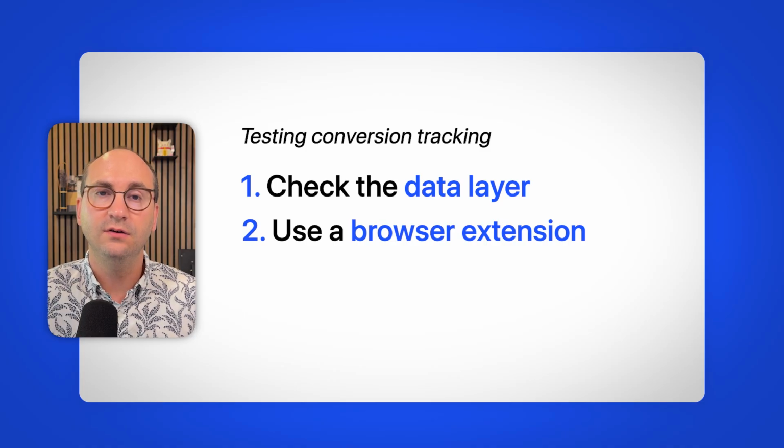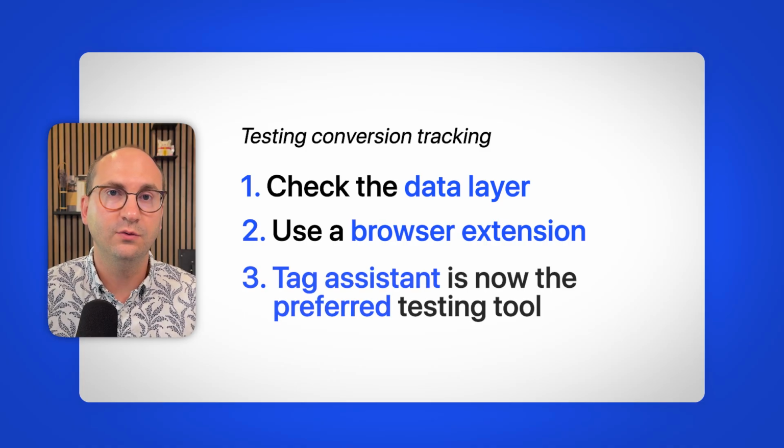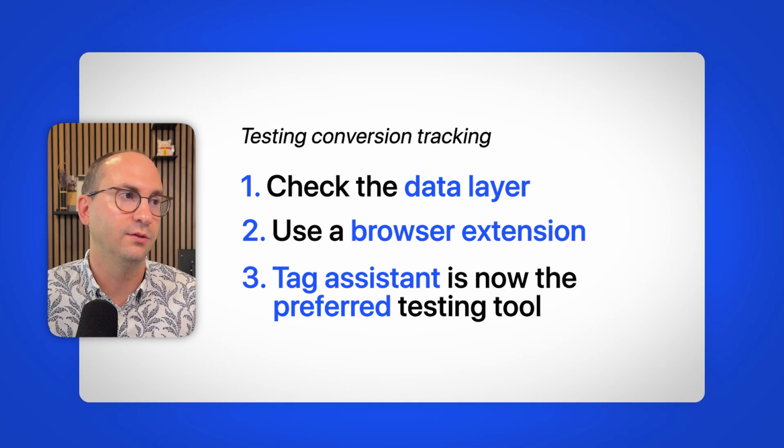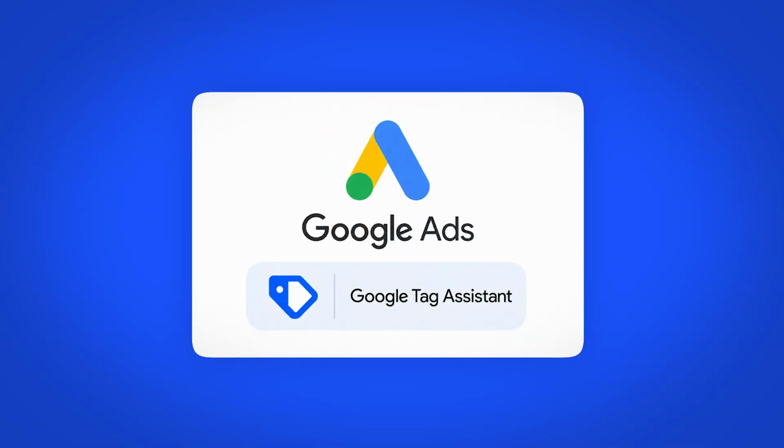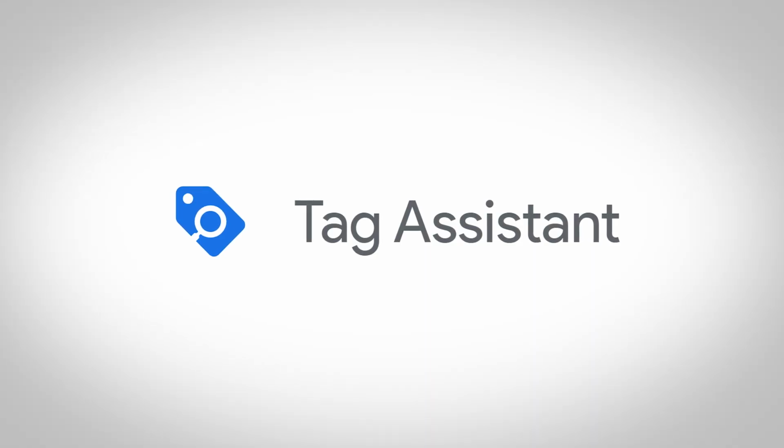And then finally, you can use the tool that is preferred now with all the different ways that events can go through the system, the Tag Assistant. Now, when you're working with Tag Assistant, this is really great on more standard websites. You may have a little bit of problems with this with Shopify because of the way that they sandbox their tracking interface. For most sites, the Tag Assistant is going to be the most reliable way for you to look at your events coming through the system. Now, each pixel tool does have their own, like Meta has one or Pinterest or things like that, but Google Ads, because it's part of the Google ecosystem, the Google Tag Assistant is where you're going to be inspecting those.